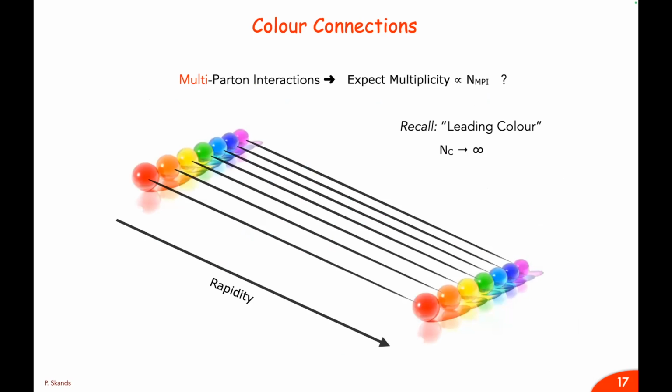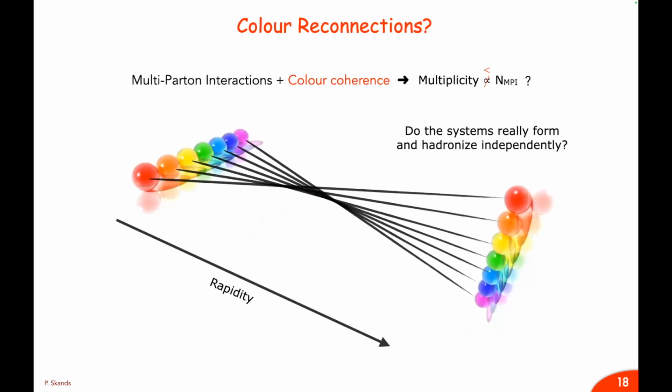Then we have all these multi-parton interactions scattering out into phase space, and last time we discussed this leading color approximation was equivalent to letting the number of colors go to infinity. So we're scattering all these colors and saying, oh, they're all different: color line 101, 102, 103. So we have a picture where all of these strings are different colors, but they're all being scattered from the same beam, and sometimes they overlap in phase space.